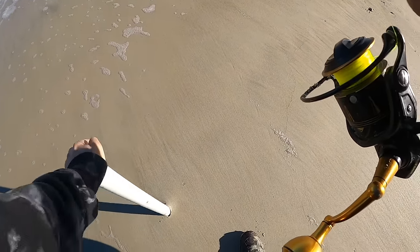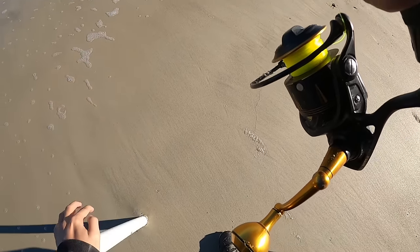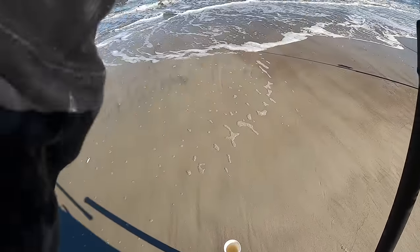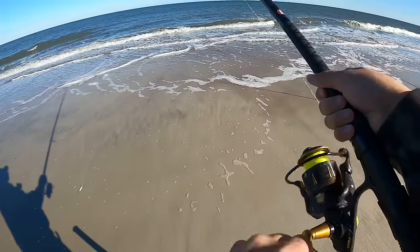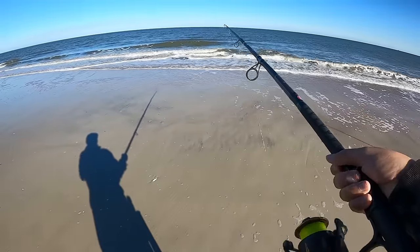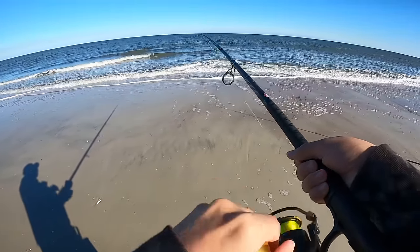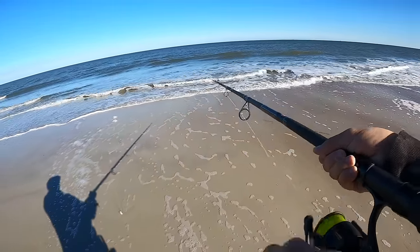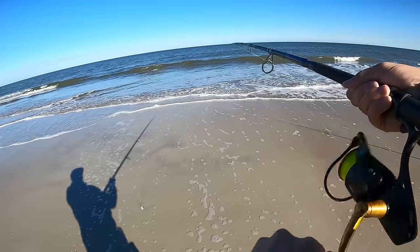Now, I will say I haven't had nearly as much success on artificial stuff like this as I have with live shrimp or fresh shrimp. Who knows what we would have caught if we had some of that out here, or even ghost shrimp. That'd be pretty cool to have. But as always, it's a good thing to keep a variety of stuff in your bag just in case. You know what I mean?